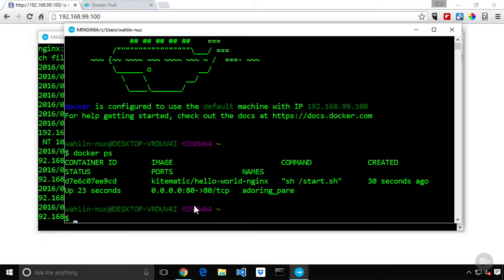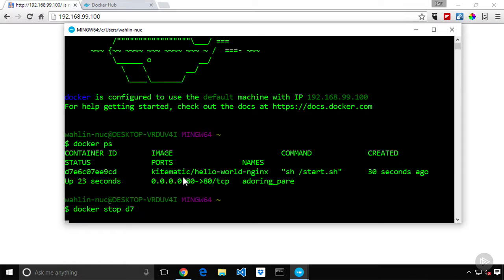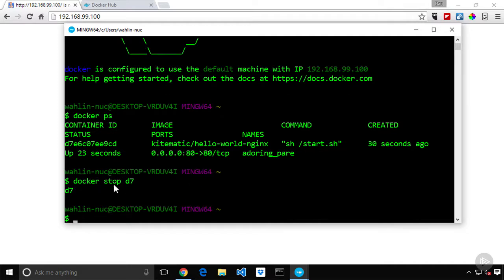So now what I'm going to do is let's go ahead and try to stop the container. So we'll go ahead and, not to confuse terminals here, let's go ahead and leave this one up. And I'm going to type docker stop, and then I'm going to take the container ID over here. Now, again, we don't have to type the whole thing. In this case, I could say, for instance, D7. And that's going to stop, using the Docker client tool, that particular running container. And this will take just a moment for it to stop. All right, so once it echoes back out the ID you typed, that pretty much means it stopped.